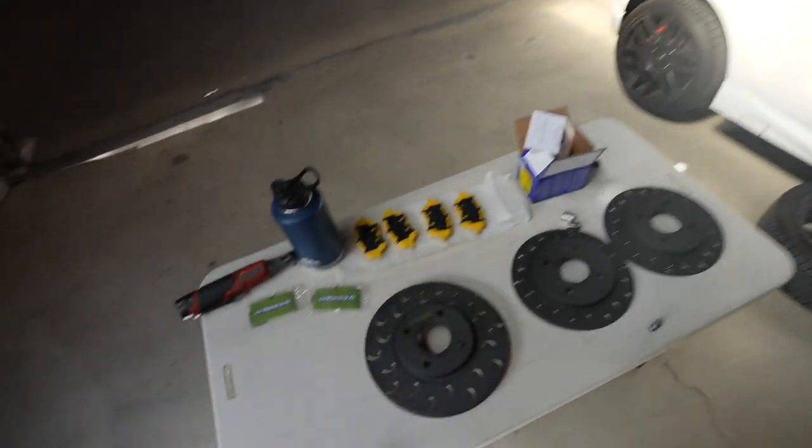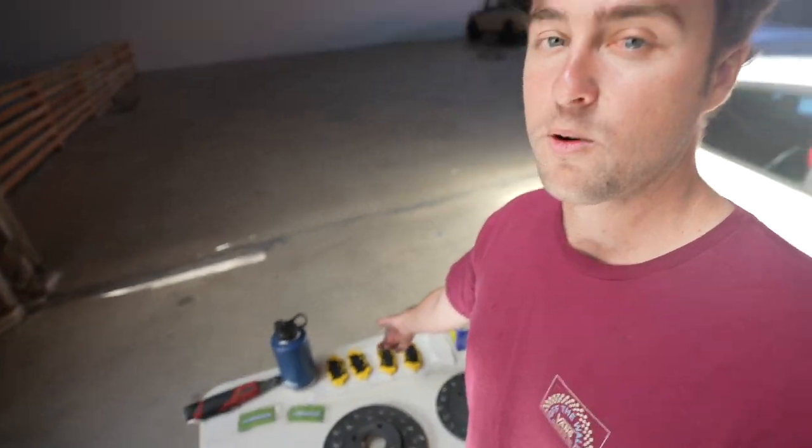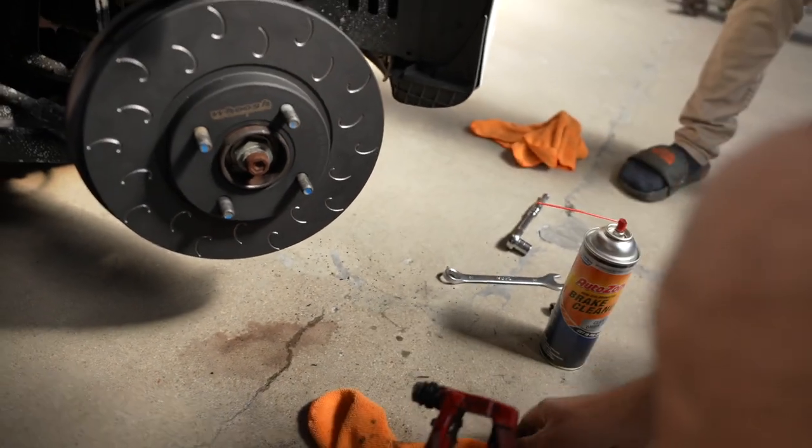Okay, so we had a little bit of trouble just now. We were trying to figure out which rotor goes on what side because apparently these things are directional, which honestly, thank God that they were here because I had no idea that that was even a thing. We found out which one goes where, so we're putting it back on. Again, unfortunately, I'm actually pissed about this. Like, I'm not even joking, I did not order the rear pads. That looks so much better, dude.